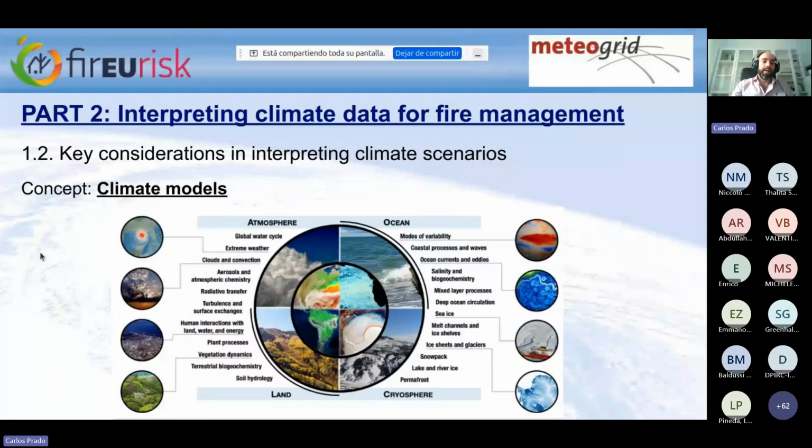We are going to explain now briefly the concept of climate model. A climate model is a very complex integration of a lot of environmental variables used to understand our climate.